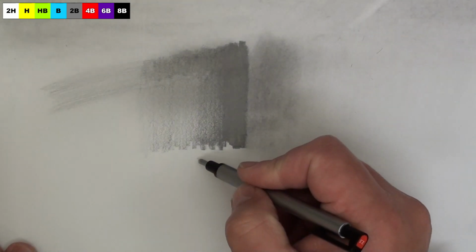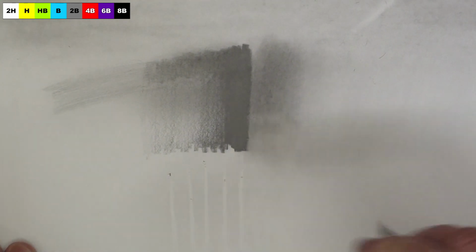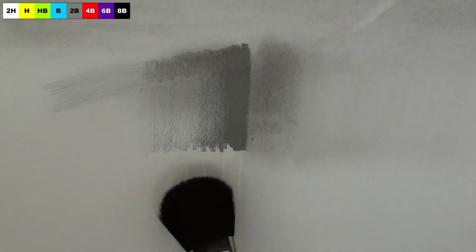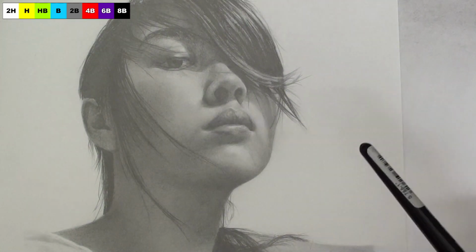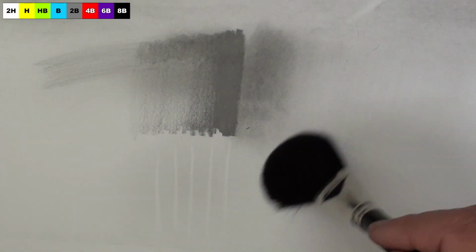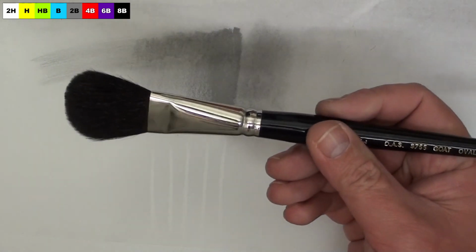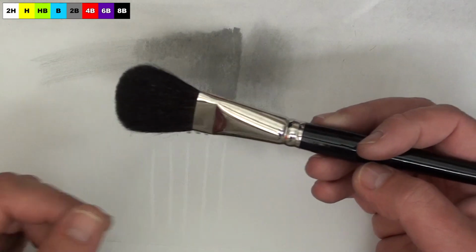So let me just continue to add a little bit of tonal value there. And I'm going to erase an area just so that you can see how subtle that is. Can you see there? Initially you thought there were no pencil marks over there at all. There was no graphite. But that's that really light little soft shading. Sometimes you want that. For example, if you've got an area like this, super subtle shadings, you find if you use your pencil, it'll often instantly go too dark. So that's where you can steal a little bit of graphite somewhere else and lay it down over here. So this is a mop brush. You can use the ones for doing makeup. It's the same thing.